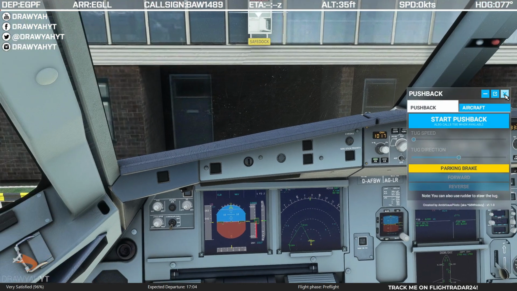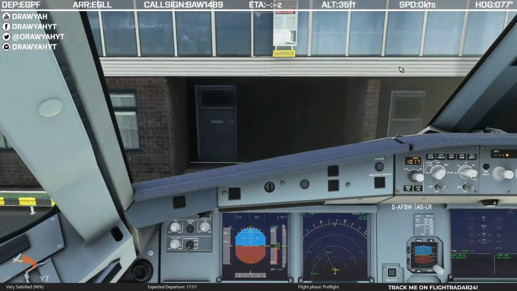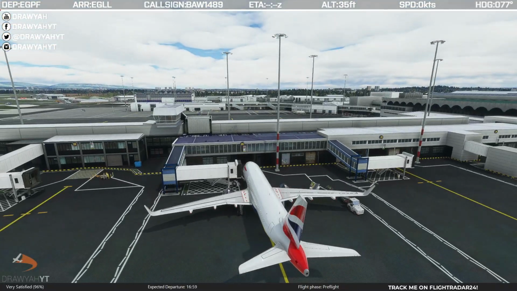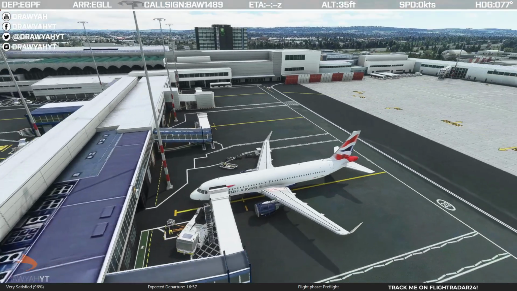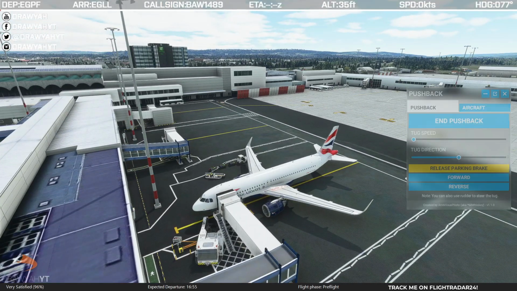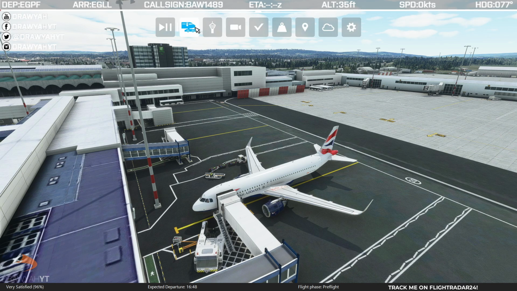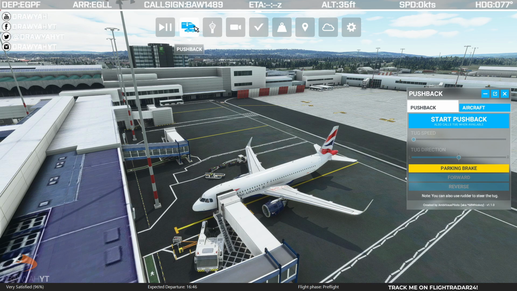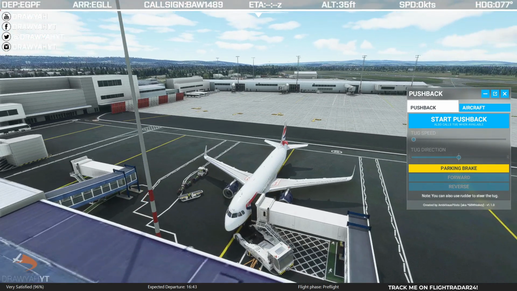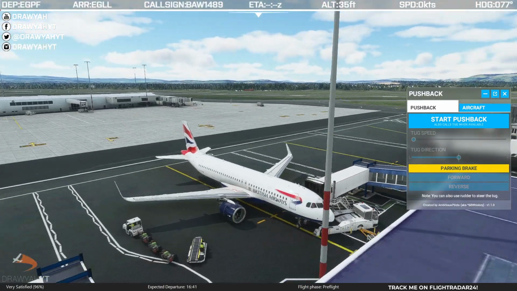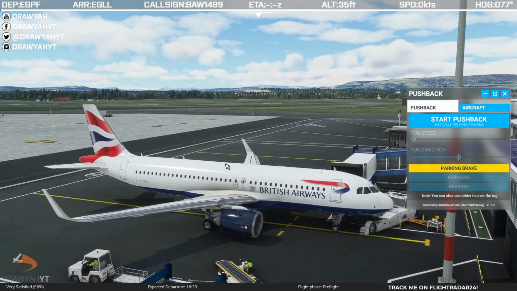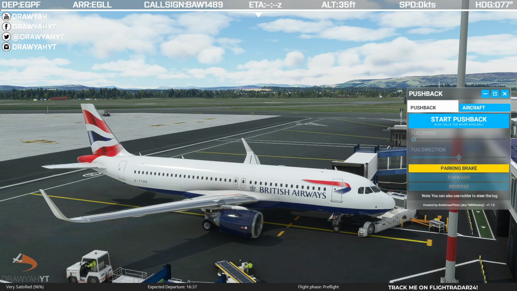So I'm hoping there is a tug outside because I'm not quite sure. There you go, there is a tug outside, just visible there. Actually it's quite a good little tool, this tow bar pushback. But I wonder if it's compatible, if you can actually run it alongside PushbackZoomer. Tell you what, let's give it a go, shall we? Let's give it a go.